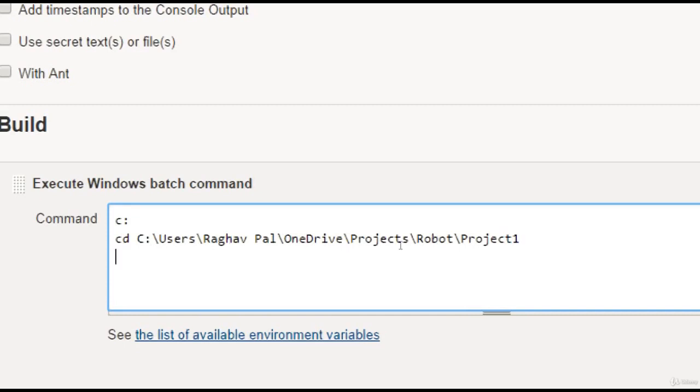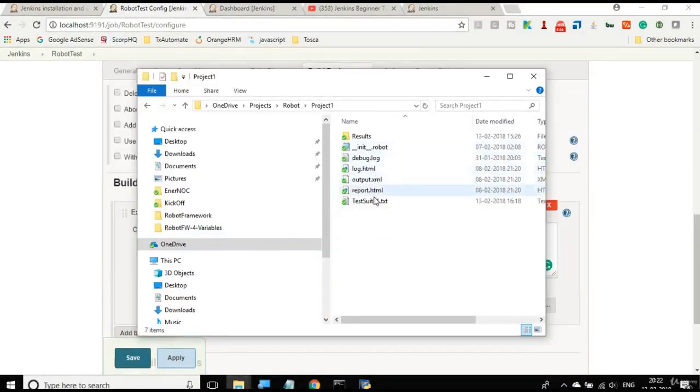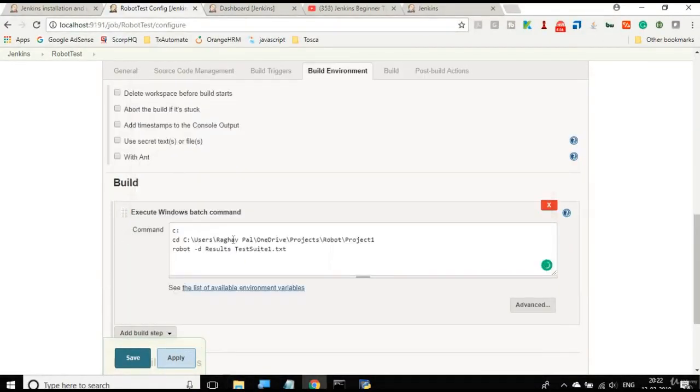And now I will give the command to run the test cases, which is robot -d results. I want to put all the results in a single folder called results, and then test suite 1.txt, which is my test suite file, and this will run all the test cases.